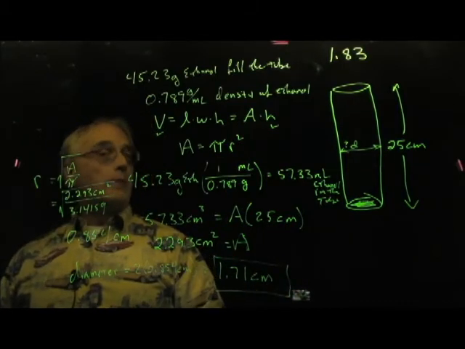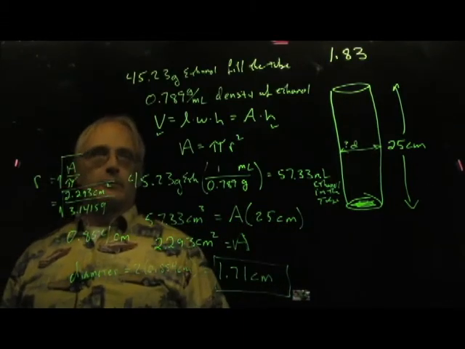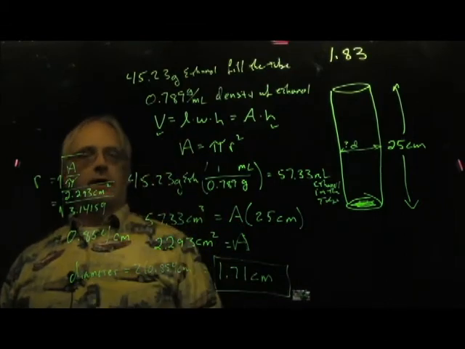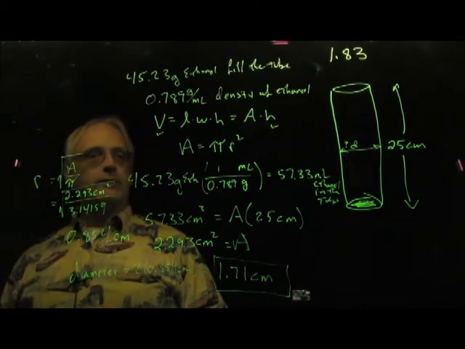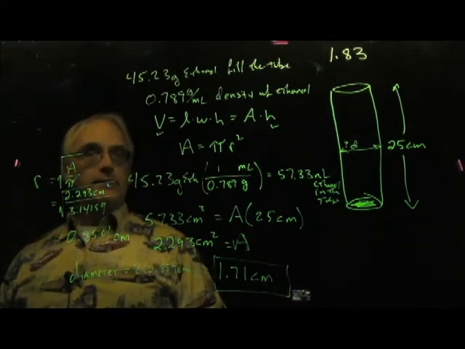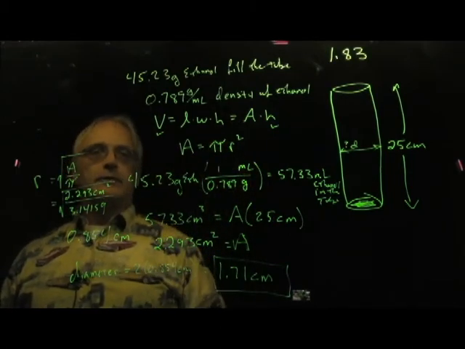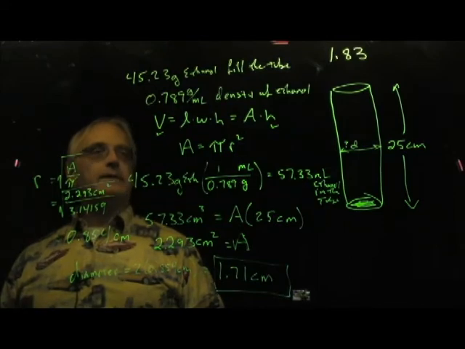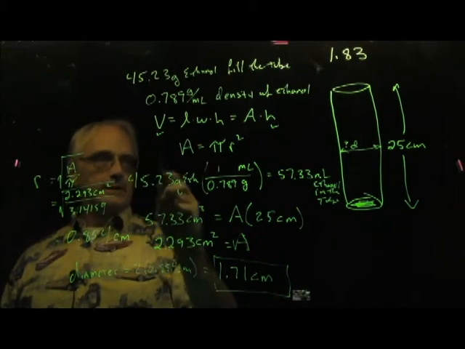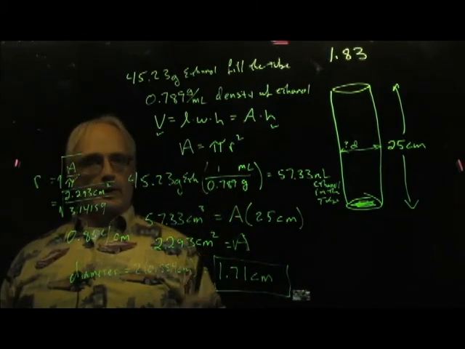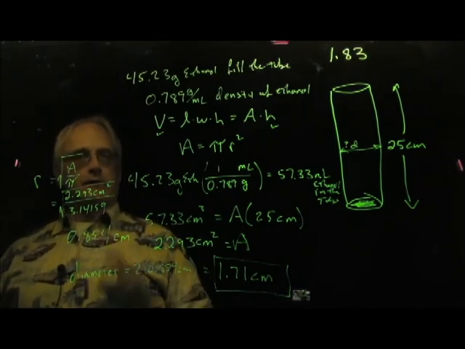Simply from a mass and a density and the height of the tube and a little bit of knowledge about ethanol itself. Fairly straightforward problem in reality once you start thinking carefully about it. I really do think the picture is the key to it, and writing out the meaning of some of these numbers, and as often happens, we've seen it plenty of times, remembering the definition of volume. Length with height, or area times height. How many times have we used that? Here it is again.